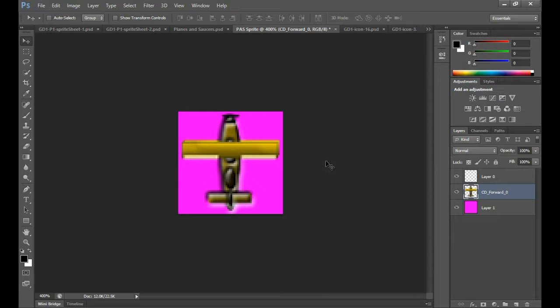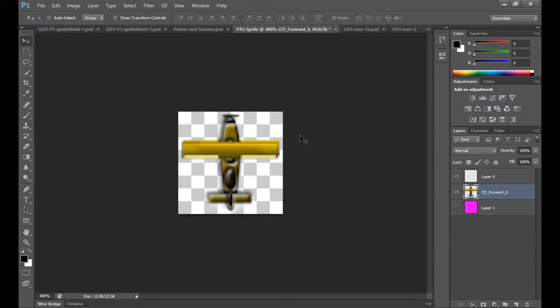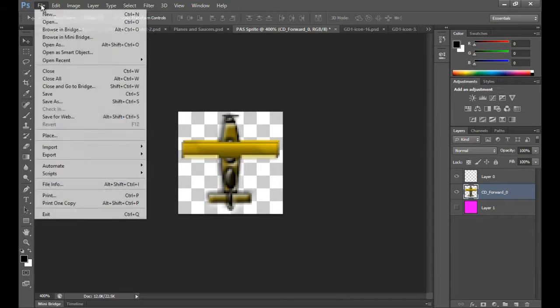I think the way we saved the Pac-Man art was just a plain opaque background on it, so let's save another file for the web.